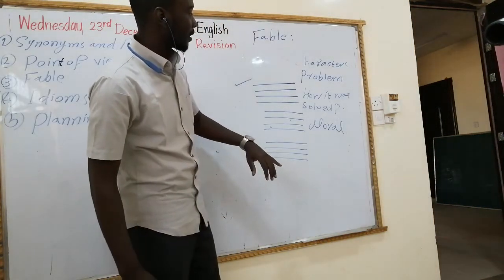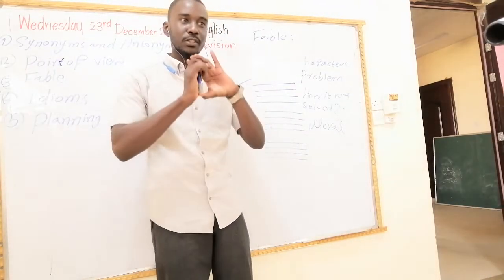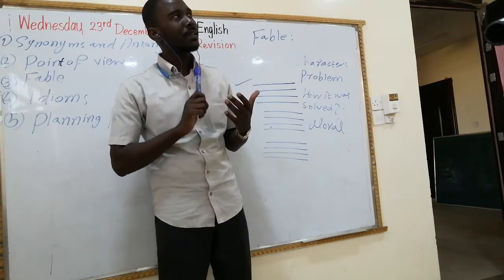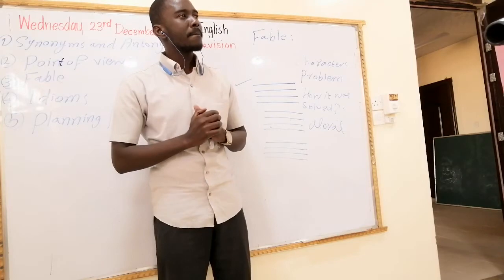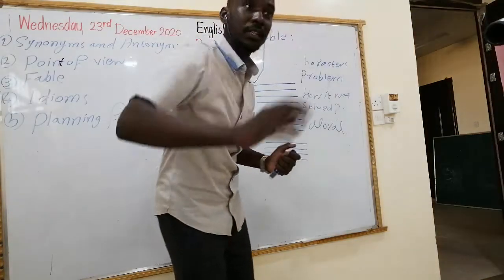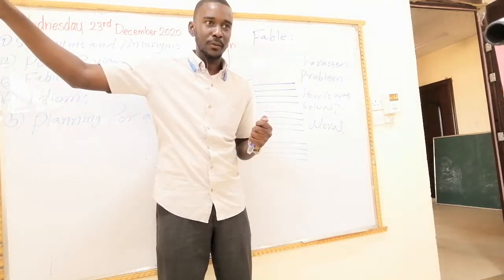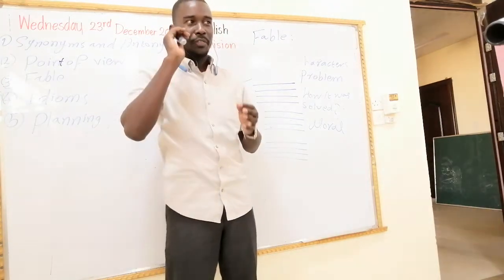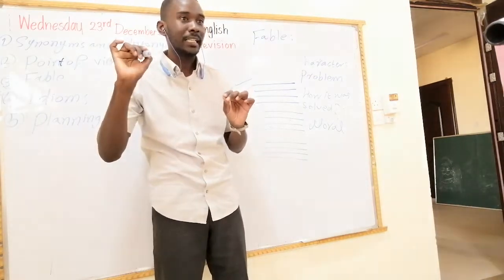The third thing is how the problem was solved. Who solved the problem, or how the characters solved the problem. Like, there was an animal who wants to eat the horse. This is the problem. How was it solved? The owner of the horse helped it and drove that animal away. Or another animal came and helped the horse. So think of how the problem of your own character was solved. By the way, you did not start writing it, you're just thinking.